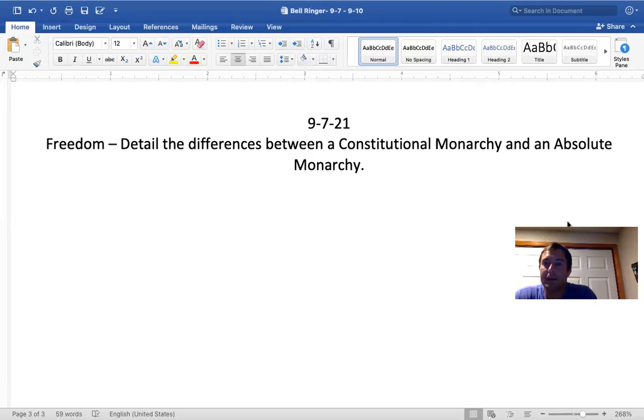Absolute monarchy. Cons, obviously, people don't have a say. It's a dictatorship. They don't have any say in that government whatsoever. But a pro, I guess you can say, is that laws don't really get stuck in decision making between political parties, right? There are no conflicts amongst political parties because there are none, right? So I guess you could say when it comes to passing laws, passing decision making, it's done at the snap of a finger. Okay, so that's a constitutional monarchy and an absolute monarchy.